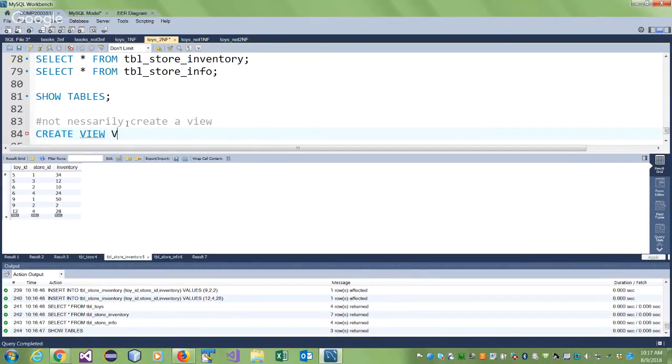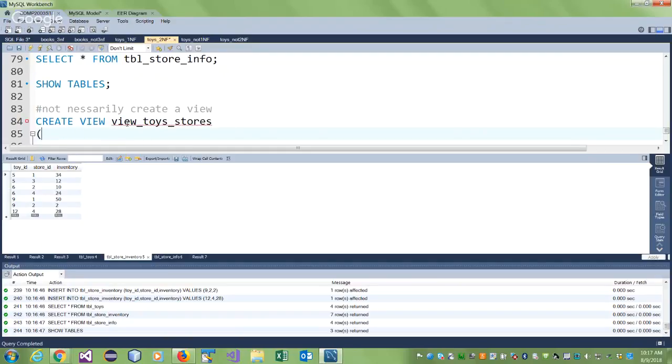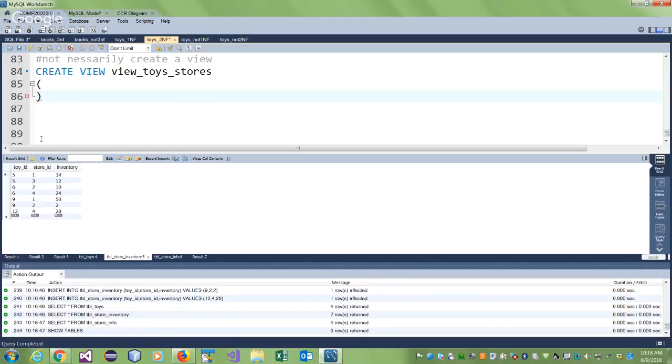Let's call it view, and it is toys and stores. Let's create a view and it will be a select statement. And I'll do just an inner join. If it's a question that has nothing to do with joining all 3 tables, you don't have to. So let's select.